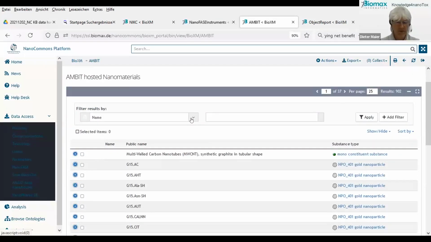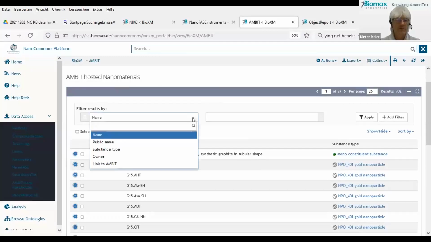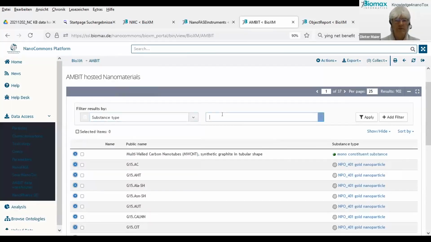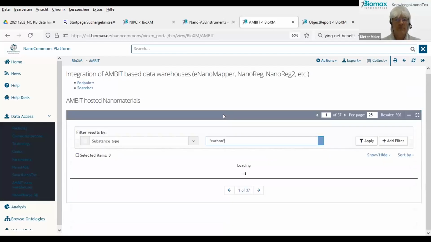You can again filter in the same way as we did in the other projects. You have to be aware that this filtering will take more time, because we are really posting the query now across the different warehouses hosted by Mbit, and we have to wait for the execution to come back to be able to pull together that kind of information.